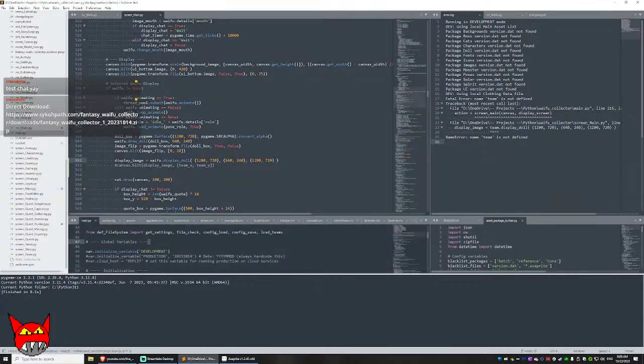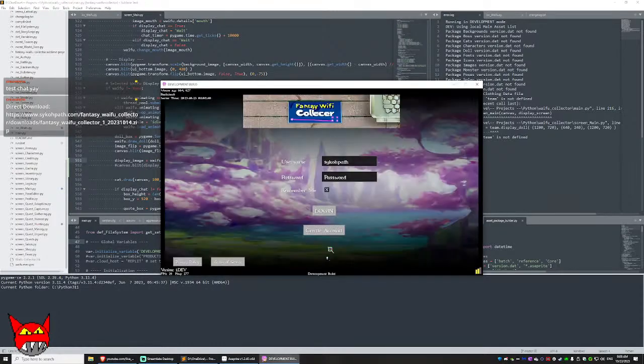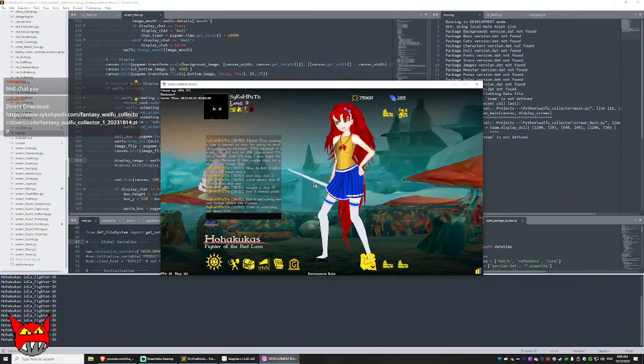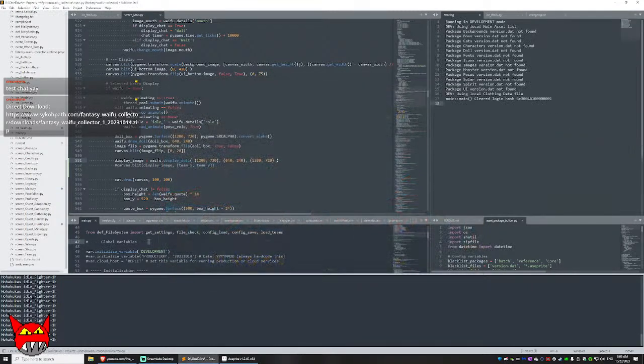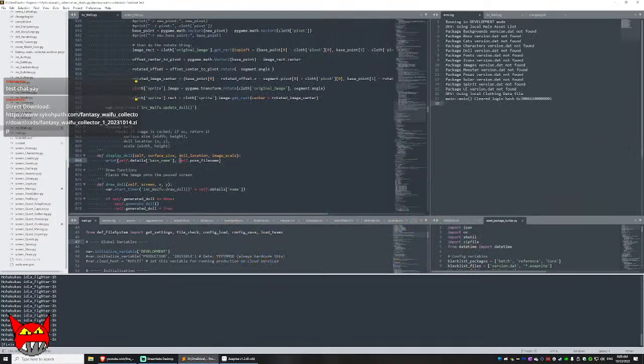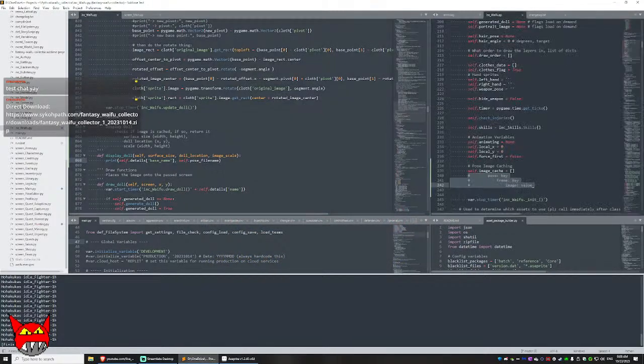I forgot we're working in a different spot. Different class name. There we go. Okay. So we have her name and we have our pose. Awesome. So what we need now is to figure out our frame number. We have the pose name. We need the frame number. How do we get that?